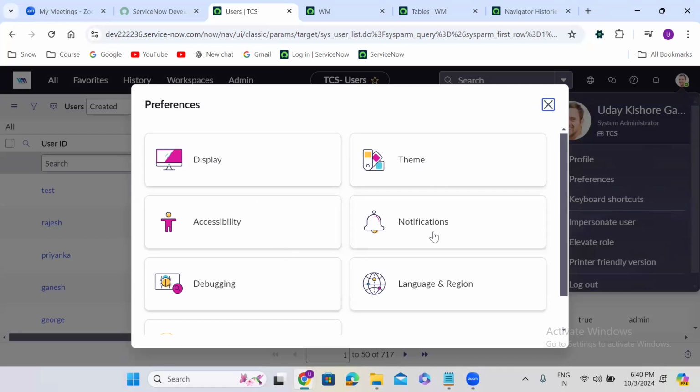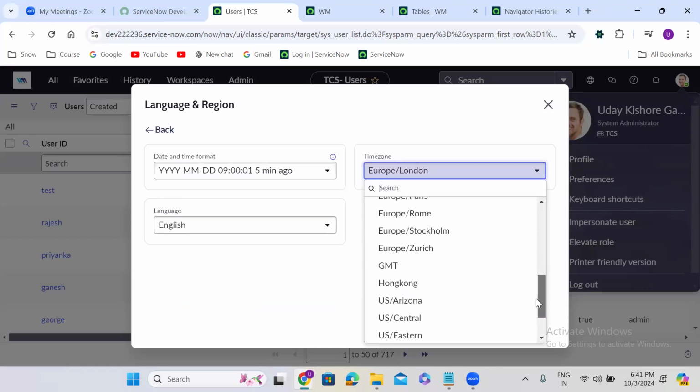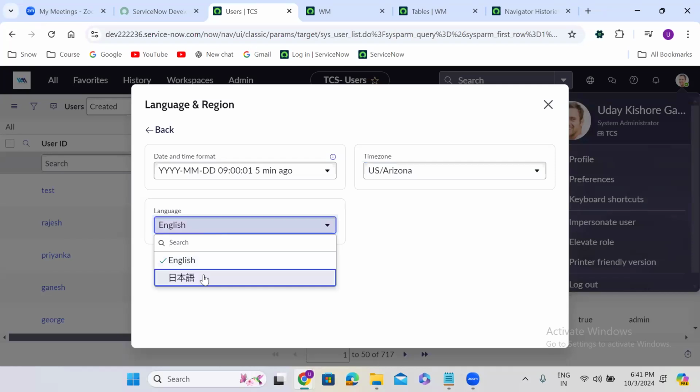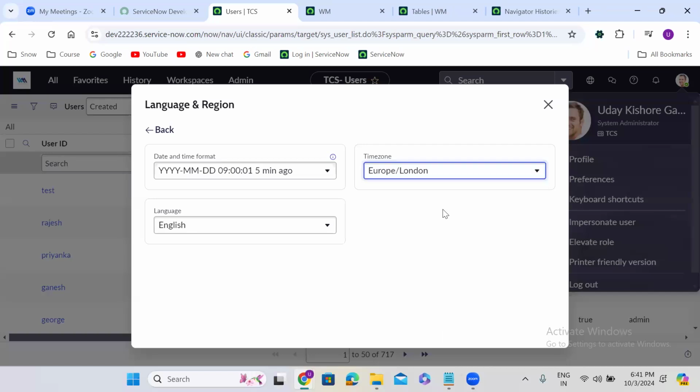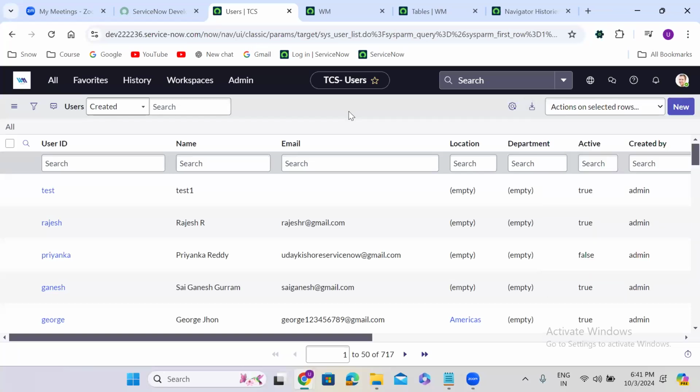Similarly, you have employee preferences here. If you want to see the time in the America time zone, you can change the time zone to America. Only this employee can see the time in America. The rest of the employees can see the time zone in their own preference. So I want to see it in Chinese language. Got it, right? It is their preference, but you can't understand Chinese, right? You should only see it in English. Maybe in future it may come in Hindi, Telugu, Tamil. Definitely that will happen, guys. We never expected that Google would be pitching into the native languages. Now it is showing everything in native languages.